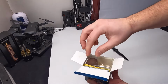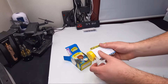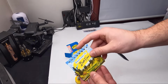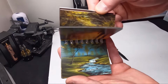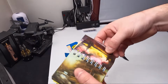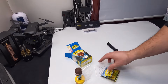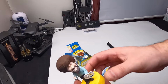So let's see here. All right. Okay, so first of all, we have an information little paper. We have Pings by Bob Ross. Oh, wow. They're actually beautiful. Wow. That's actually pretty cool, and it's double-sided, too. That's really cool. We're not going to show you all of them, but wow, beautiful. All right, let's go ahead and let's see him. So there he is, the bobblehead.